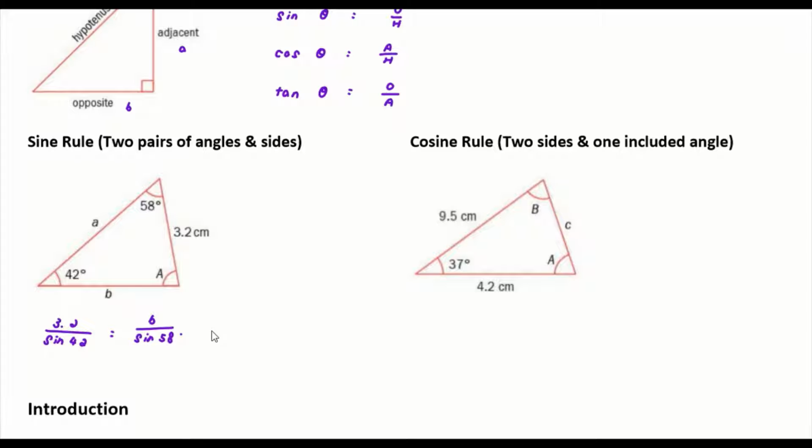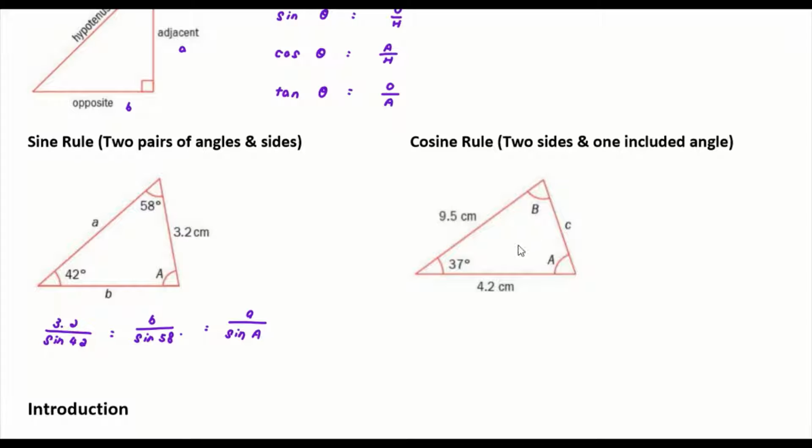If we want to find another equation, it's the same thing, it will be A over sine A. Normally we are going to choose just one part, because we are not going to write it in this full form. Whichever two pairs you have, you can form an equation already. This is a fraction, so you can always just turn it around. My way of doing it is that if I want to find the length, I'll put the length at the numerator part. If I'm going to find the angle, I'll put the sine angle at the numerator part. It depends on which way you prefer, but you are getting the same answer.